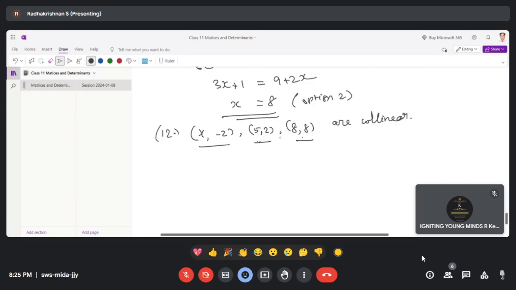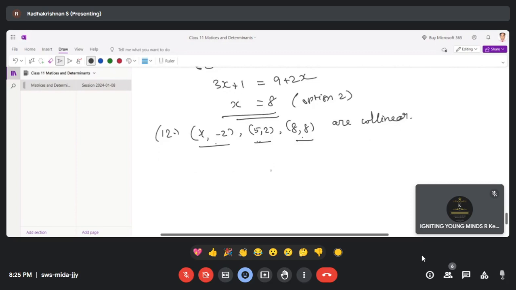For 3 points, matrix are determinants. If 3 points are given, what is the formula for area of triangle formed by 3 points? Good formula. If 3 points of a triangle are given, we can find out the area using a formula. And if the 3 points are collinear, then what will be the area of the triangle?